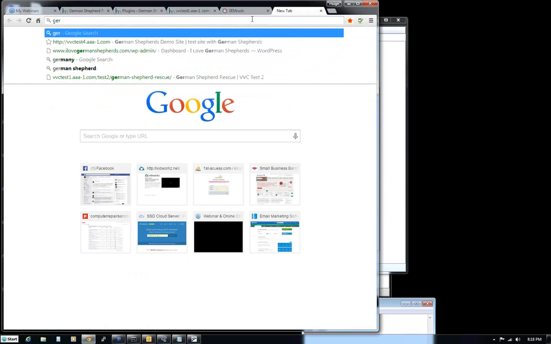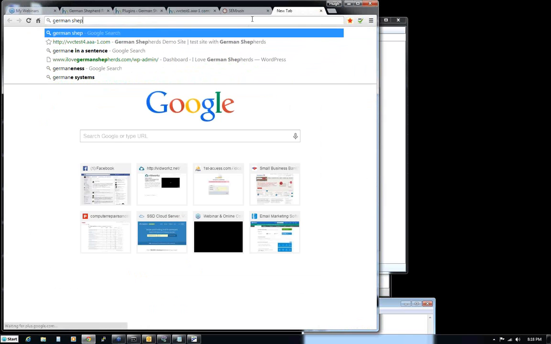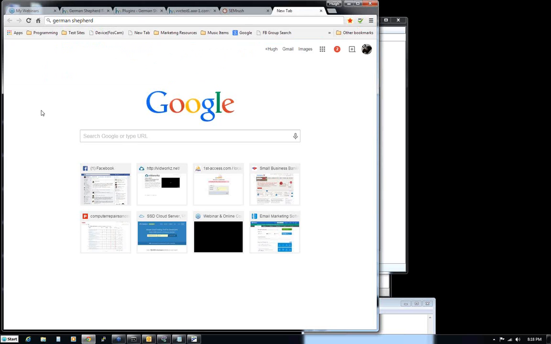If you go to Google and search German Shepherd, whatever, and you start seeing these suggestions, German Shepherd puppies, whatever, they don't give you any additional data with that. They only give you the other words that they suggest. So we're not getting how many people search for that per month or anything like that.